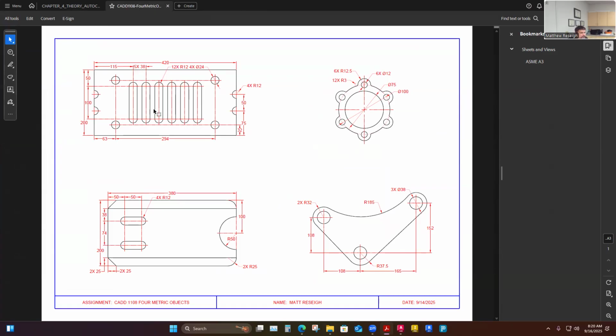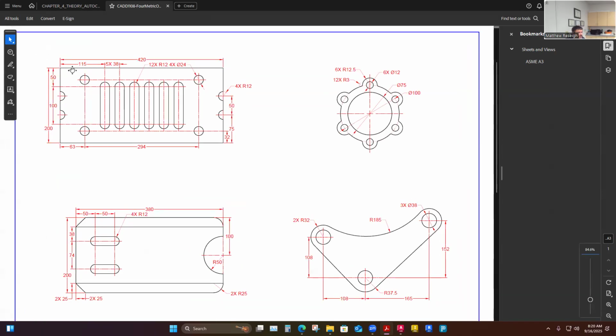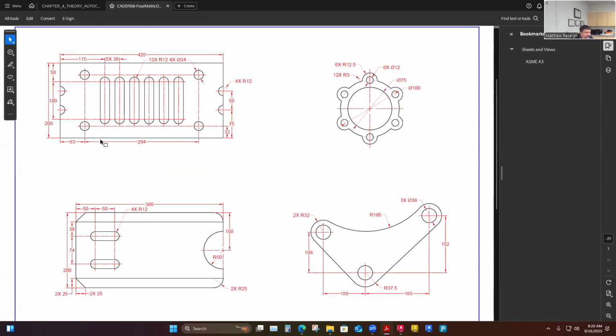Yeah, I think if I start this one, I'll just start with a simple rectangle and then start following these dimensions to place. I'll use my array command probably a fair amount here. I might use my mirror command too. So if I stop and just look at this one, I feel like this is a good candidate for doing some mirroring.